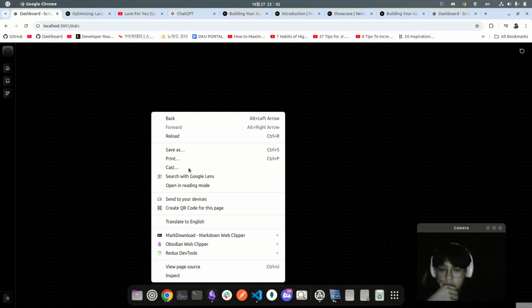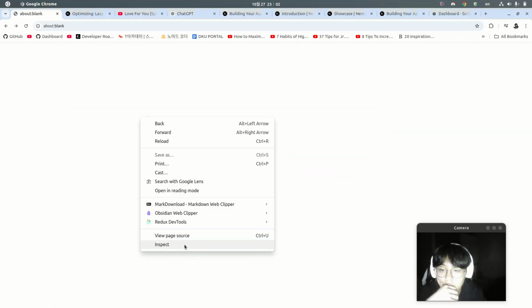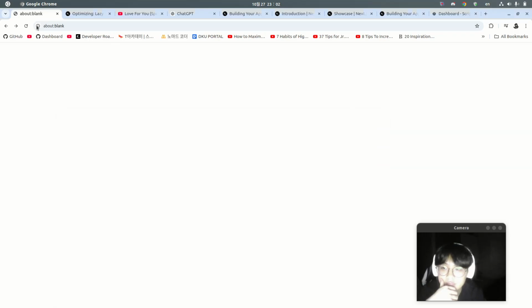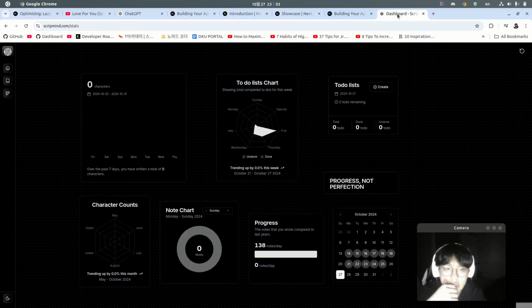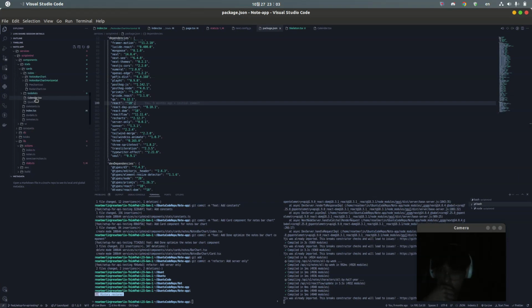Never mind. This is so slow. Why can't I go to it? Never mind. So this is actually how it goes. But if you see the code, you're gonna be like, oh, that's interesting.